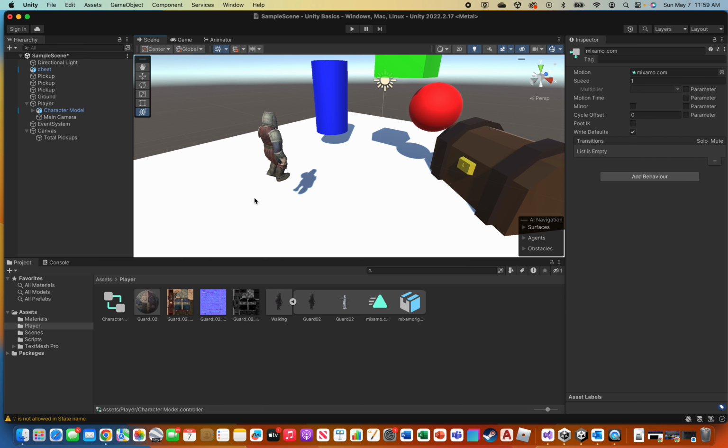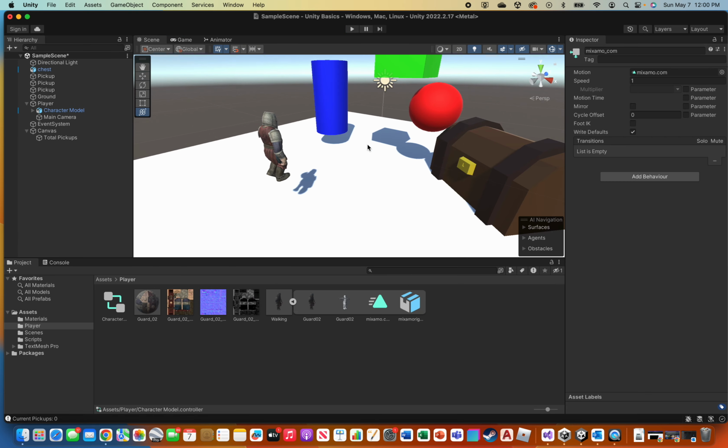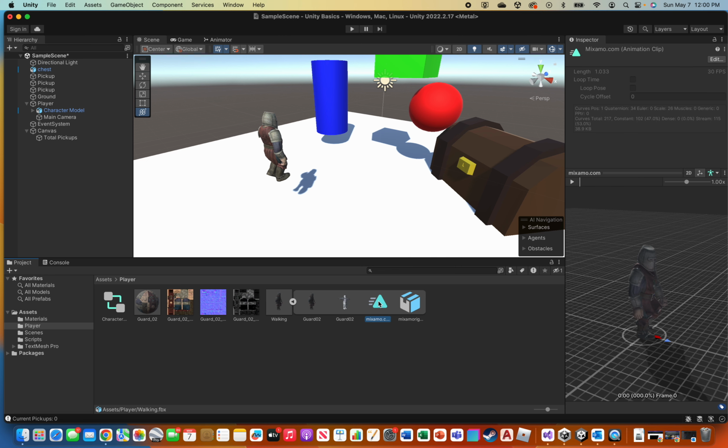Now, I already know what the problem is going to be. But watch when we first play it, you should see him go through his walk cycle one time. And then he stops. Okay? And the reason for that is because this particular walk cycle has not been set to loop. All right? We want this to loop over and over and over again so that he's basically always walking on the spot, which, again, later we'll get into different states like idle state and attack states and all that. But for now, we just want him walking on the spot.